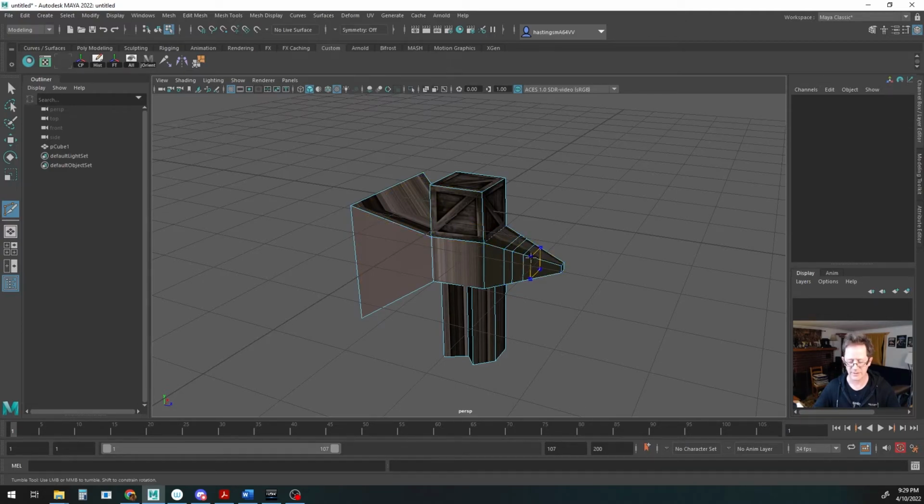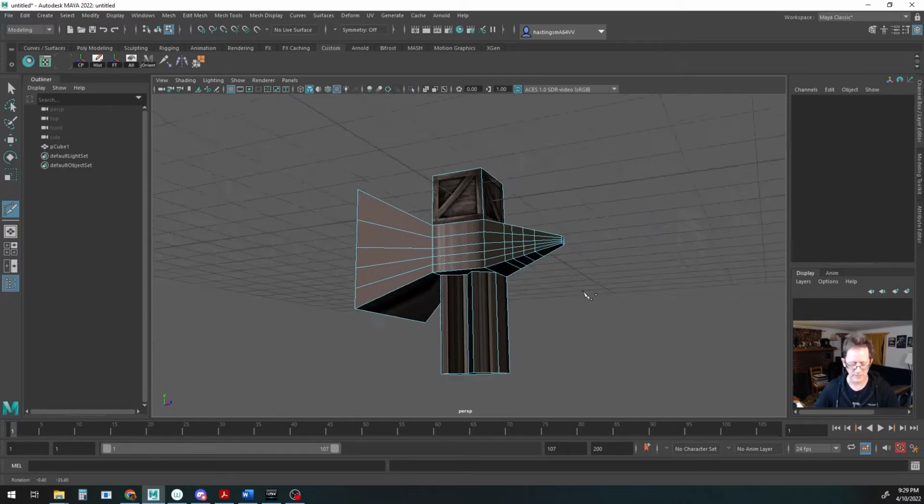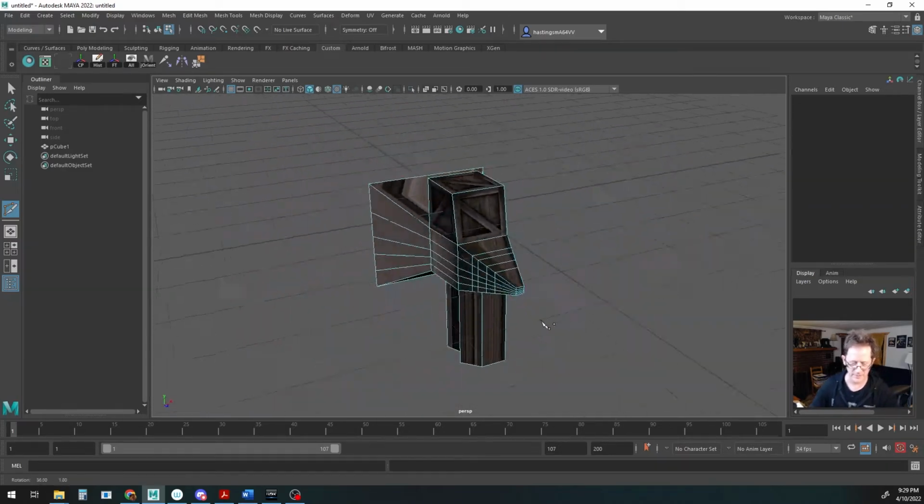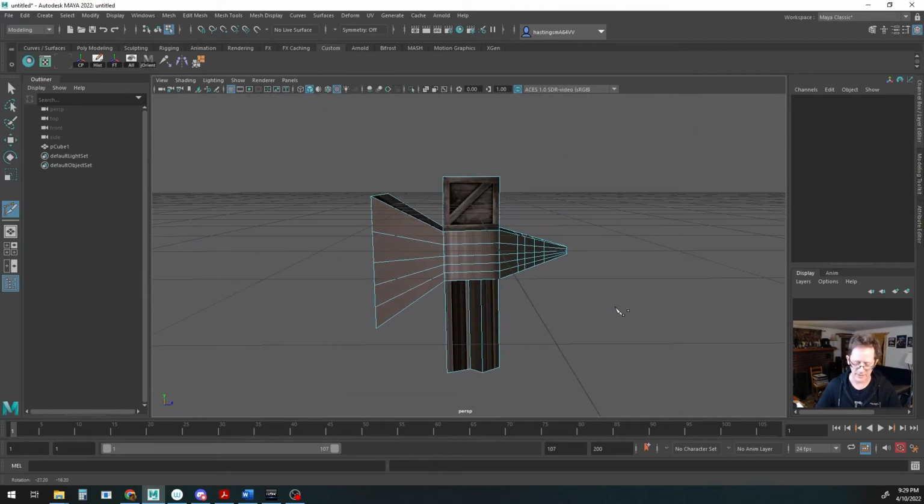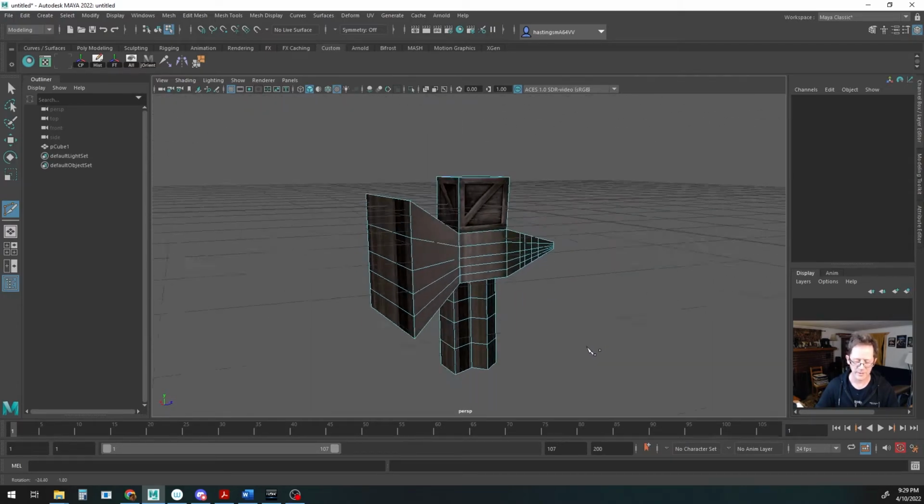So I can create a whole ton of edge loops. But you'll also notice that if I go onto one of these edge loops, it's creating another edge loop on a different axis. So I can click over here, and I can add a bunch of edge loops along there. So I get some really neat stuff by doing multi-cut. And I can do the same thing down here. I can hold down Control. I can also hold down Shift, and it will toggle through stepwise in, I think, about 10 or 15 degrees or something. I don't know what. So that's another way to be exact.